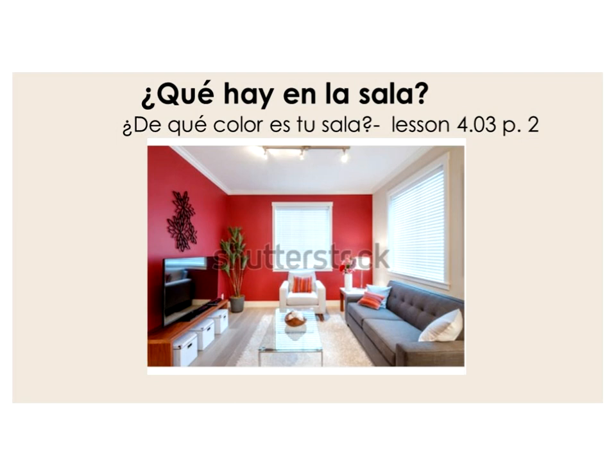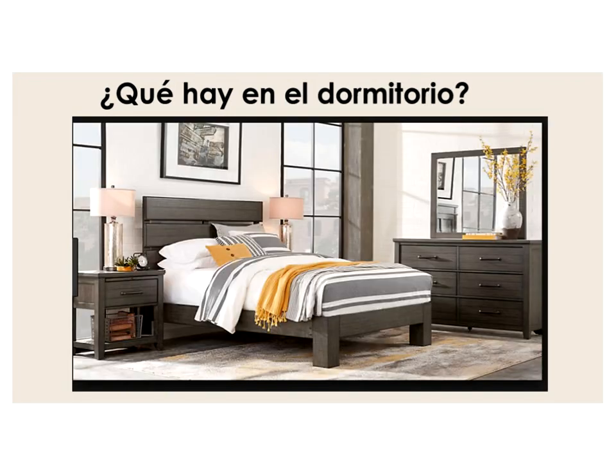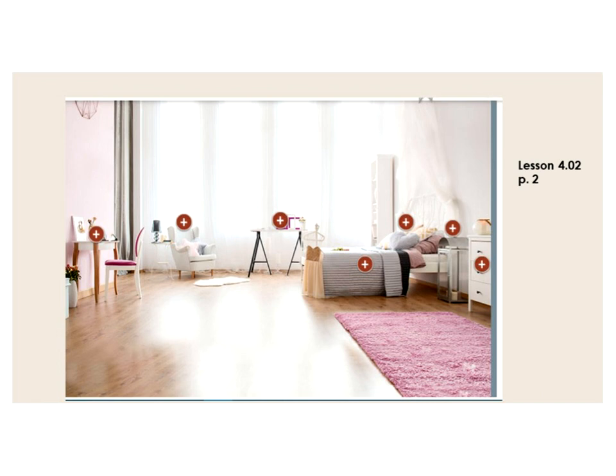¿Qué hay en la sala? Here again, this is a vocabulary review. ¿De qué color es tu sala? This is coming from Lesson 4.03, page 2. So make sure here you have a list of your colors because you may hear that on a DBA. So you are responsible for your colors. And ¿qué hay en el dormitorio? Again, vocabulary from en el dormitorio is on Lesson 4.02, page 2.